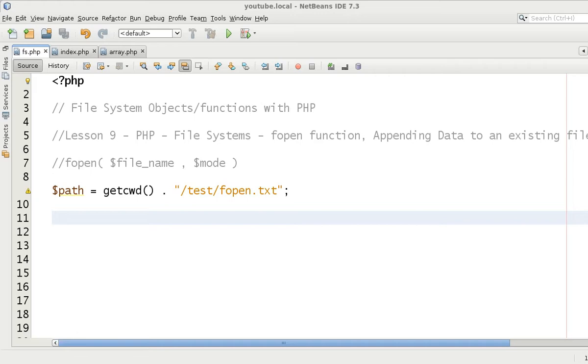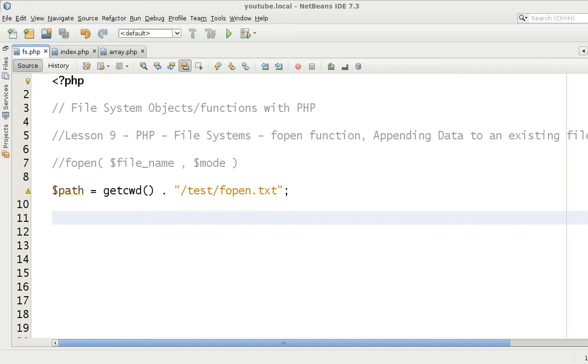Now in the previous tutorial we talked about fopen and actually using fwrite to write to the file. Not forgetting the fact that fwrite using the mode of W will truncate the file, basically erasing everything in it, putting the file pointer back to the beginning. And if the file doesn't exist, then it will attempt to create the file. Then we wrote to the file and we made sure we used fclose to close the file handle, which is all good.